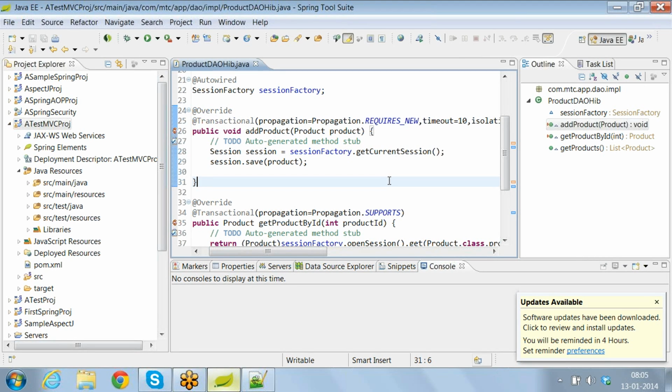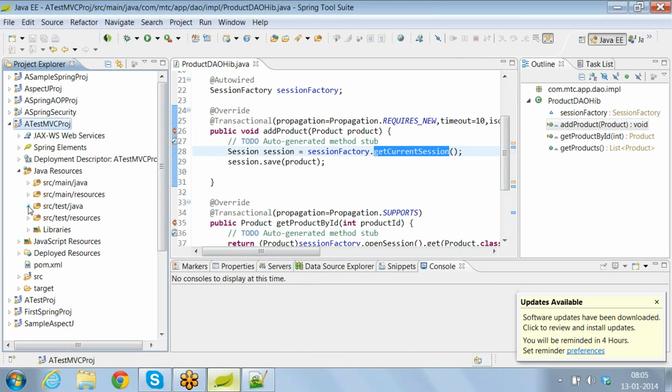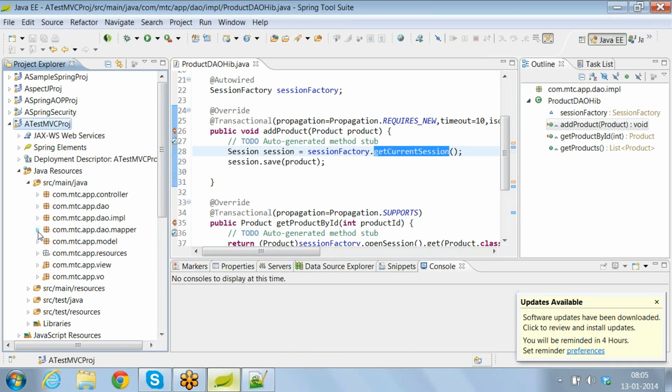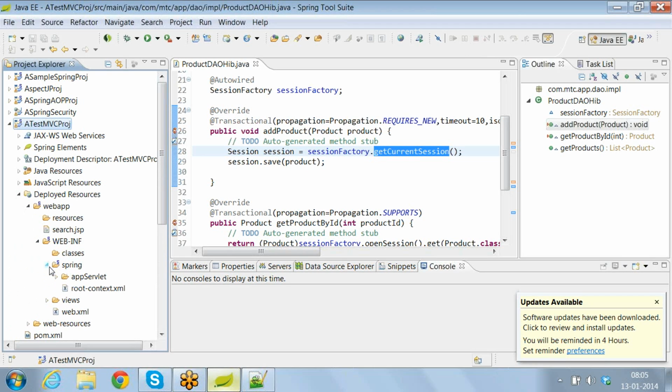In the configuration file, what changes do we have to do? Let's see. Actually, in case of JDBC, you won't have the issue which we had earlier. I'll show you.